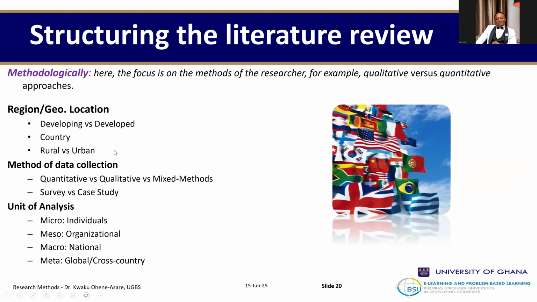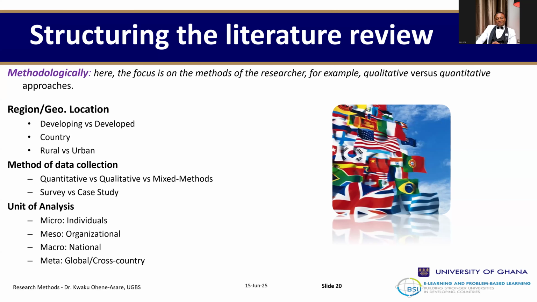There must be some methodological arrangement. The focus is on the methods of the researcher. So if you're looking at methodological arrangement, whether it's quantitative or qualitative, you've got to bring quantitative points instead of qualitative. If you are doing quantitative, be very precise about whether they have used random forest. Be clear with that. If they have used linear regression, lasso regression, elastic net regression, ridge regression, be clear with that. If it is decision tree, support vector machines, be clear, be precise with that.